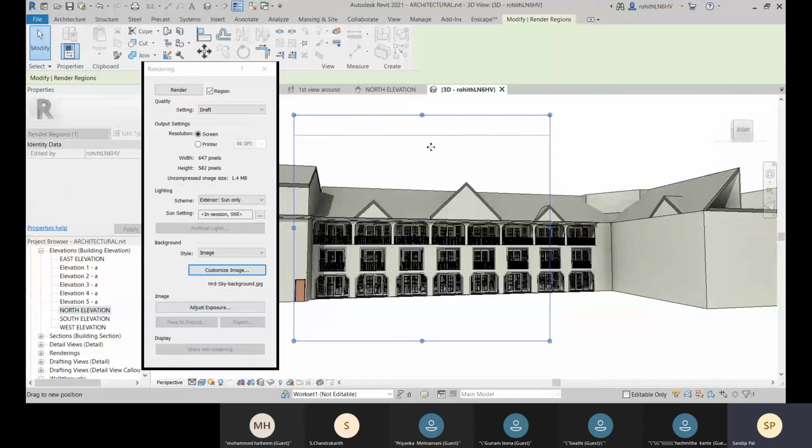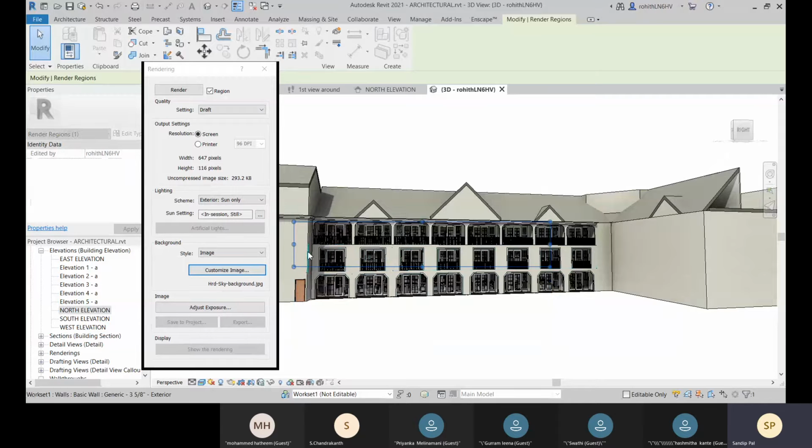So I want to render only this area. There, all the materials I have placed, so I can have the idea for all other parts. So for this one I can render it with high quality or the medium quality there. Okay, so let's go with the medium one for this one, and let me render it.